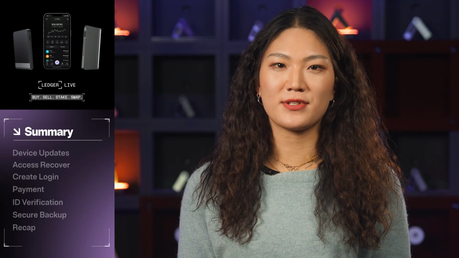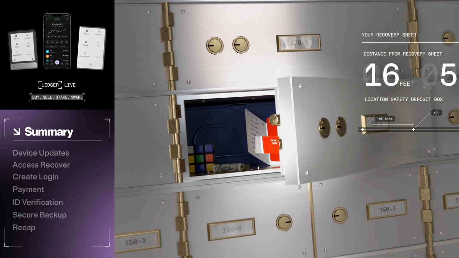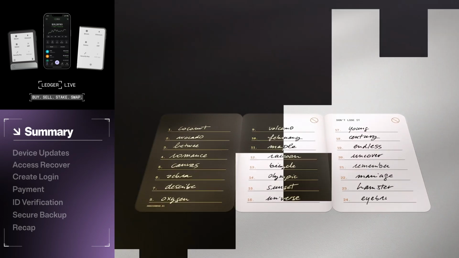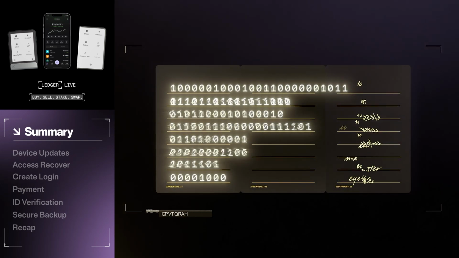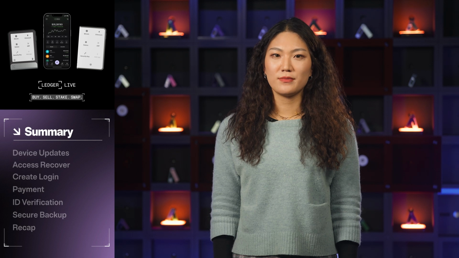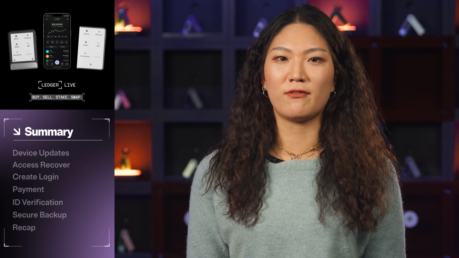I'm Rami from Ledger, and today I'm going to show you how to set up Ledger Recover using Ledger Live Mobile. Ledger Recover is a secure digital backup service for your secret recovery phrase. This means if you ever lose your phrase, you can still recover your private keys using your Ledger Recover ID. If you're worried about losing it, Ledger Recover is here for you. It's an optional subscription service, not enabled by default. In this video, I'm going to cover everything you need to know about setting up Ledger Recover service.